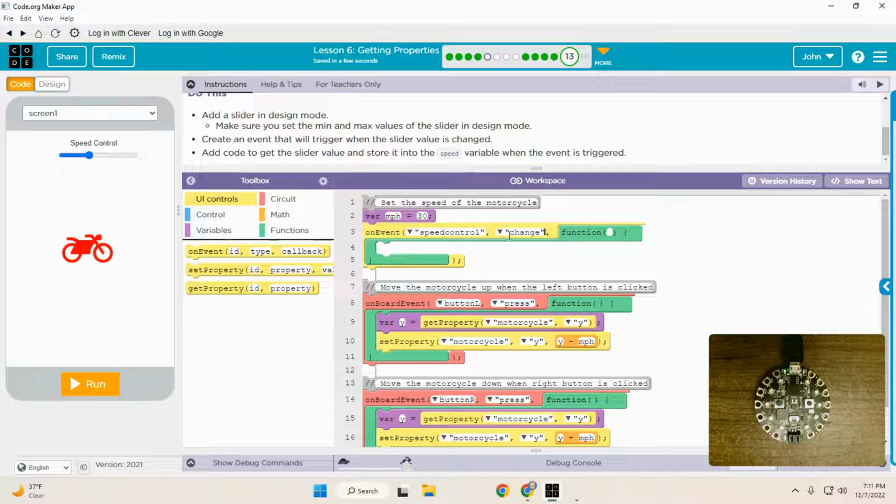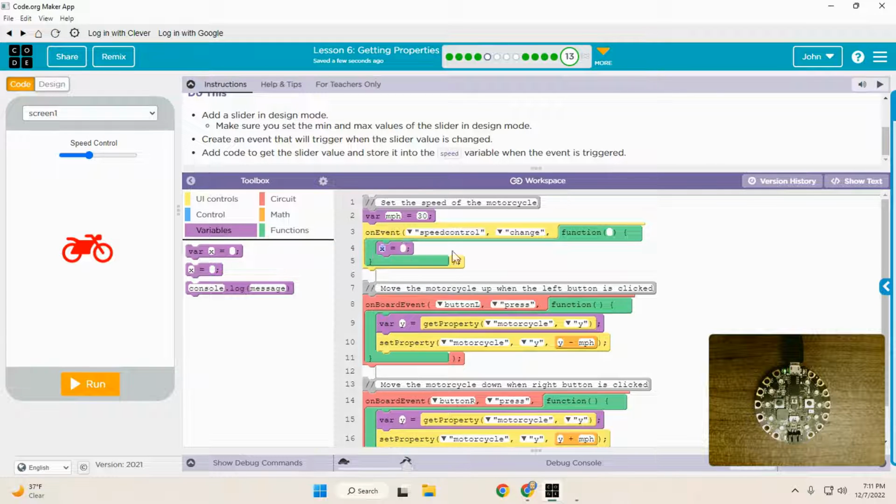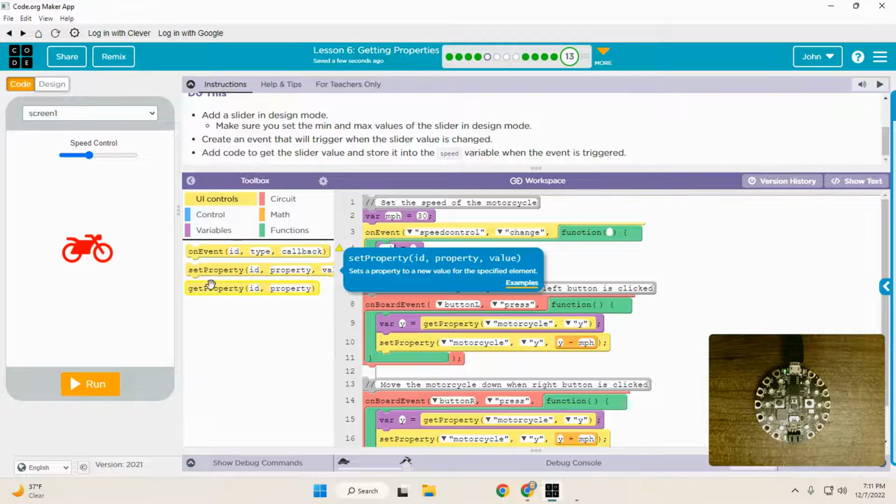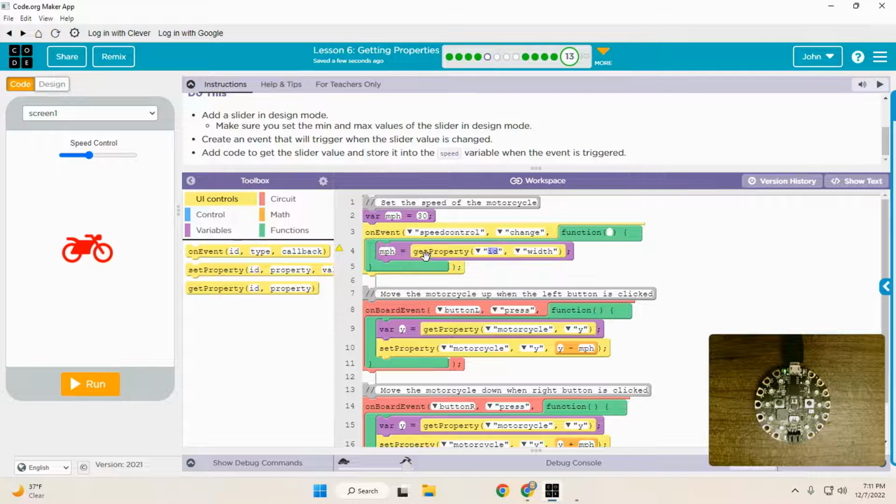So we've got speed control change. So what's going to happen? We're going to make it go in and we're going to say that this variable MPH is going to change and go get a property. It's going to go grab the property from speed control. We're going to go get that value.